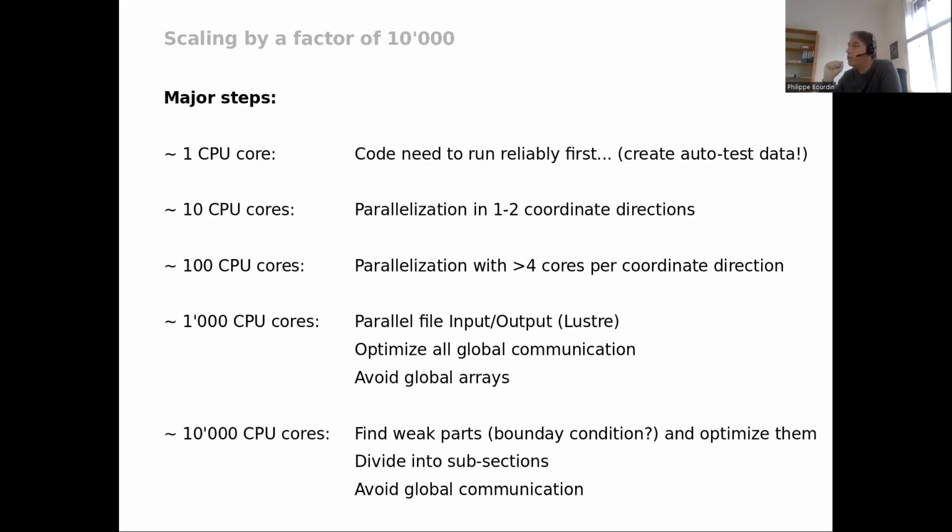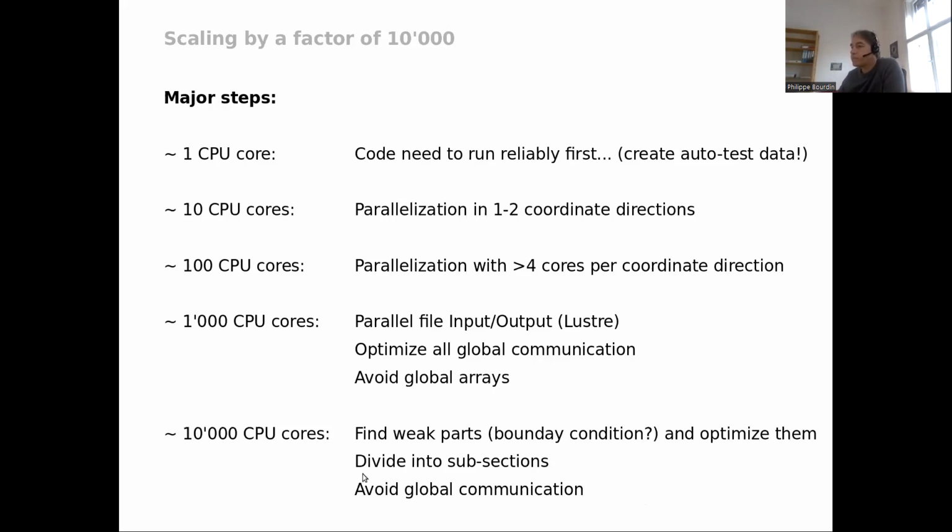So if one boundary condition is hard to compute and takes a long time, then maybe 95% of your processors are just waiting. And that is, of course, not good. So you want to optimize the boundary conditions so that the computation is fast and as parallel as possible.